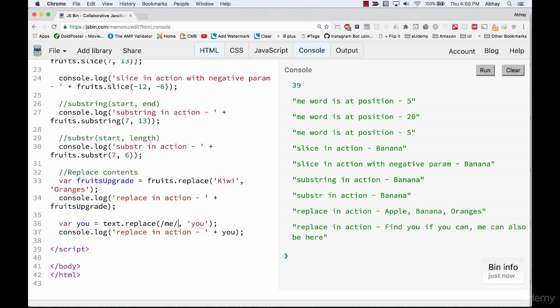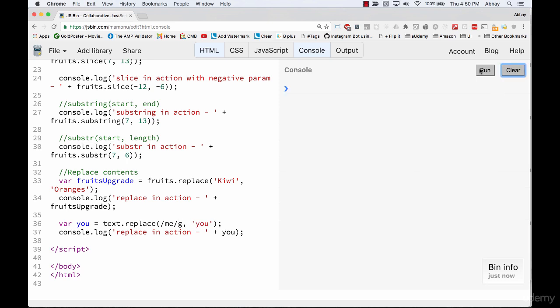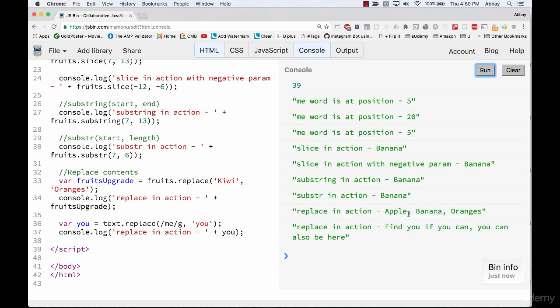Now what if you want to have multiple instances? In this, you make it global by typing in a g. Now let's try and run the same example and see what happens. You can see this "me" got updated as well as this one got updated. Isn't it cool? So you can actually create a new string from thin air, or probably without doing much, just by playing around with the whole string.